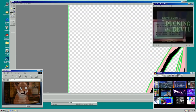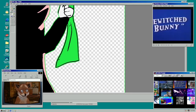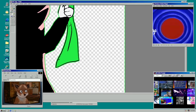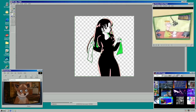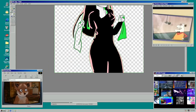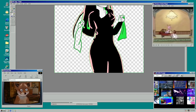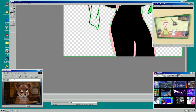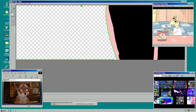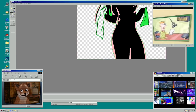A lot of my time I seem to spend just trying to fix my mistakes and find ways around doing things the right way. Let's see, grow zero. I think whatever works though is the right way. Oh, I don't want to do that. It's connected down here. Darn, I'll have to do a little bit of manual stuff. Just get rid of this. I'm gonna have to come back to this layer and do this again, I think, but that's all right. Because I need to fix the legs. The legs don't have a gap. There needs to be a gap there.